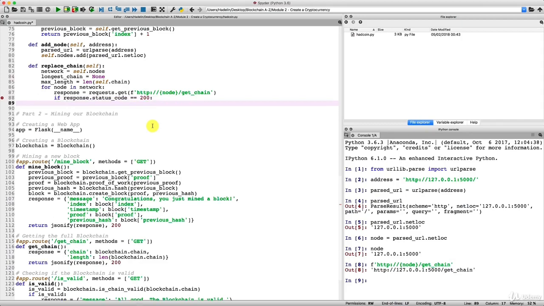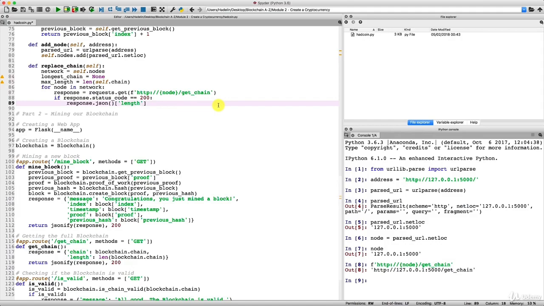And if that's the case, we can take the length. And that's exactly what we're going to do now. To take the length, again we take our response, and then we use the JSON function, because the response is given in the JSON format. Basically, to get this length, we use the JSON function to catch in square brackets the key of the length, because the JSON format is exactly the dictionary format with keys and values. So we're taking the length key of a dictionary, which will get us the length of the chain. That's how you get the length of the chain.